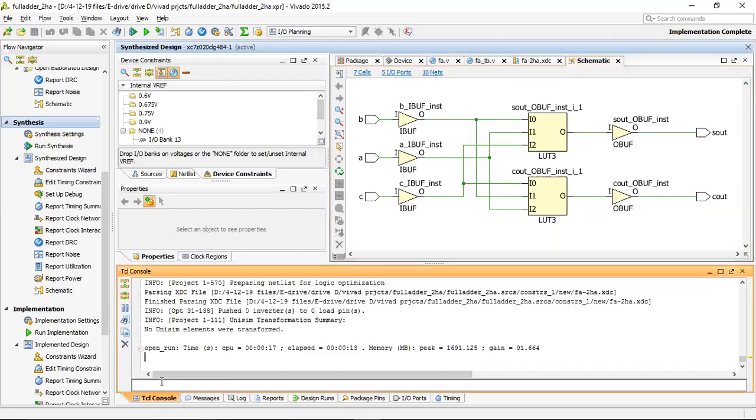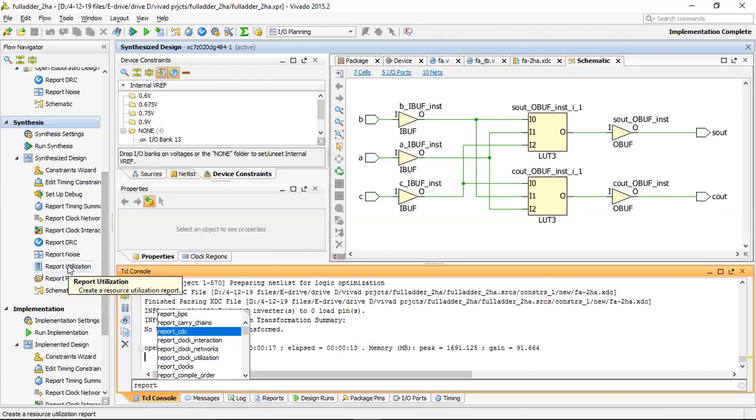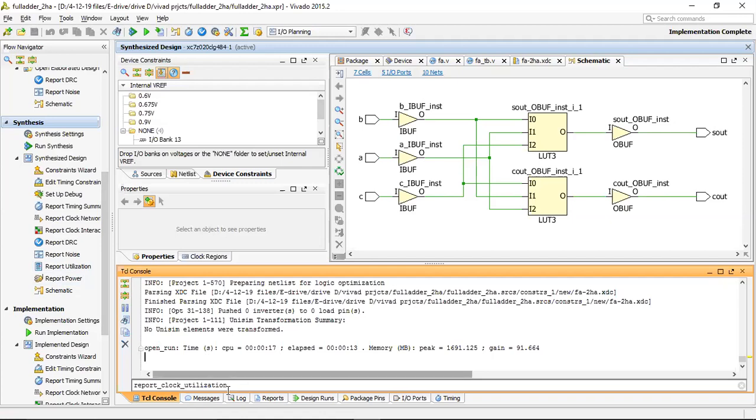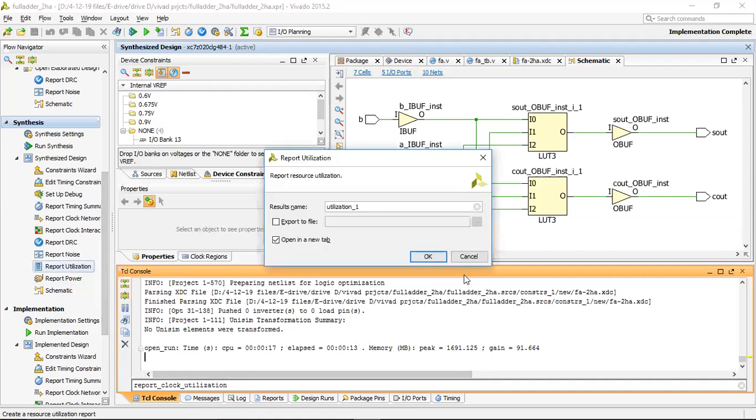Report utilization: click this report utilization, click OK.